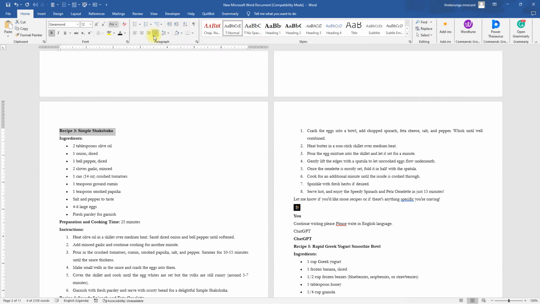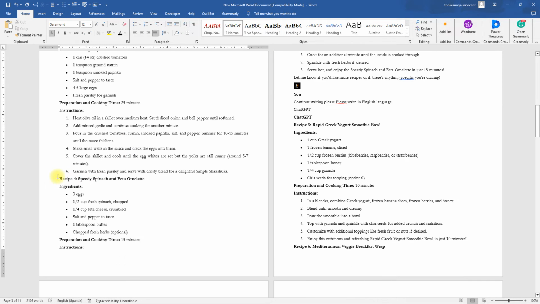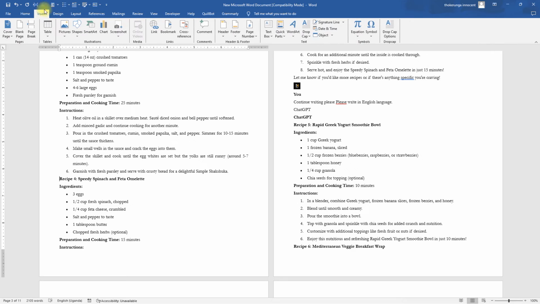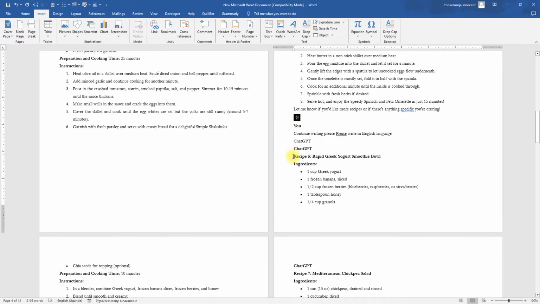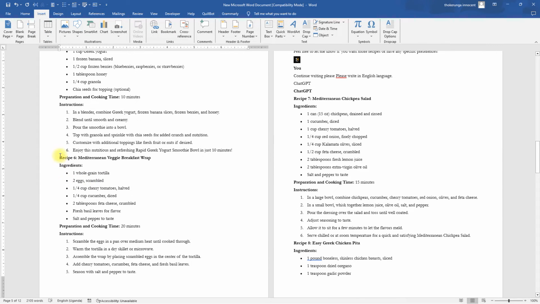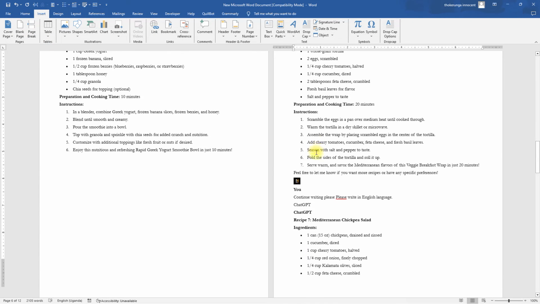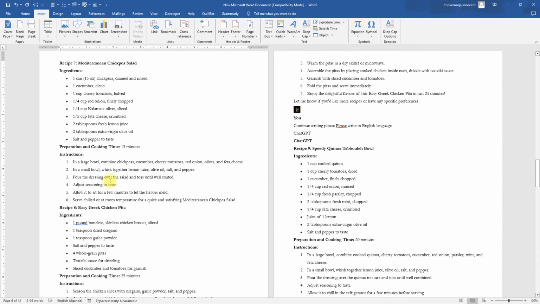Go ahead and go to home and give it heading 2. You can see it has moved to the middle. Go ahead and do page break for this. Actually, first do page break. I'll page break that, then I'll page break this one. Click on page break. First do page break for all, then you go ahead and apply header 1 and header 2. So 6, this is number 7, number 8.